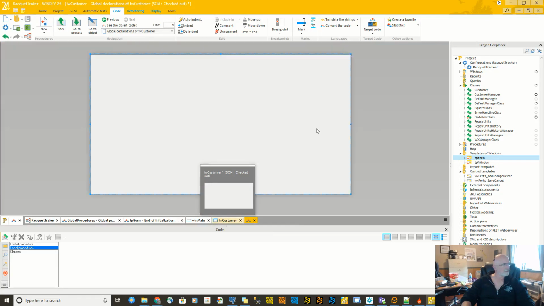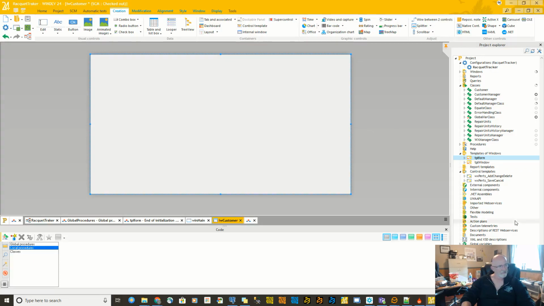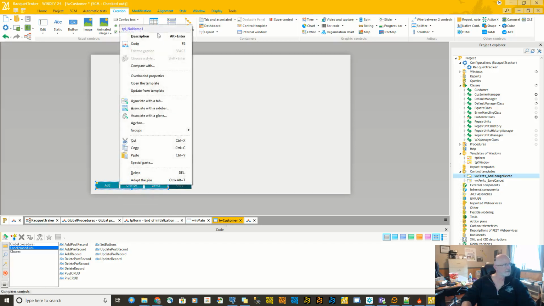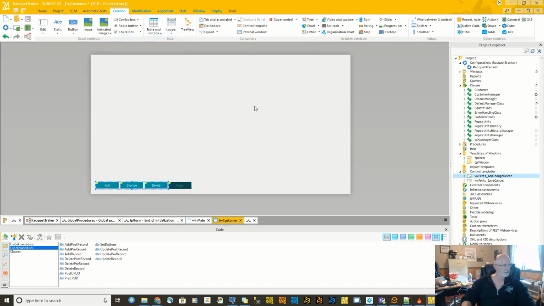We come back to the internal window. The next thing that I do is I go back to my control templates, and I put on the add, change, and delete. Now, these buttons, and we went through them before, including the copy, take care of everything dealing with this. The only difference is there's a little bit of work that you have to do.